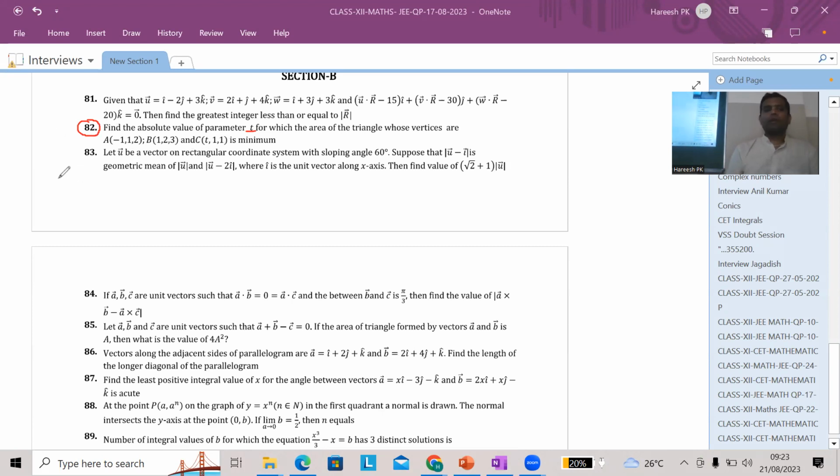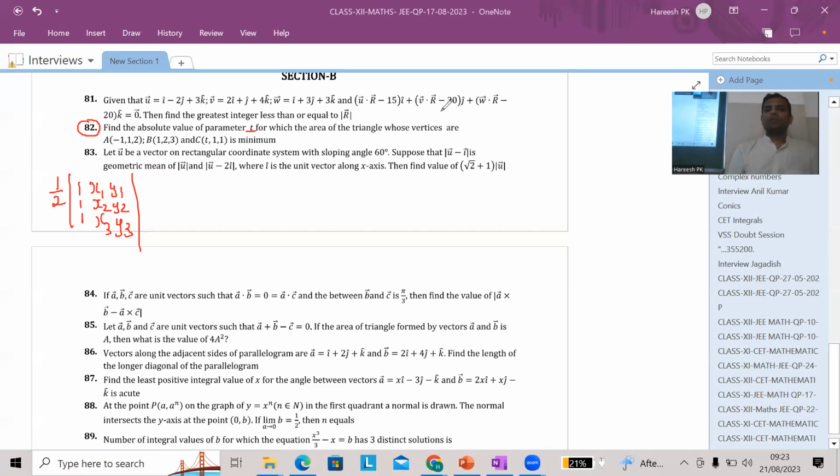We can use two formulae. One is we can use the determinant. But this determinant you can use only when it is in 2D. Now, what is given? It's in 3D. So, you cannot use the determinant. Many students make this mistake. They try to use the determinant, and instead of 1, they put Z1, Z2, Z3 and all. That is not the way to solve.